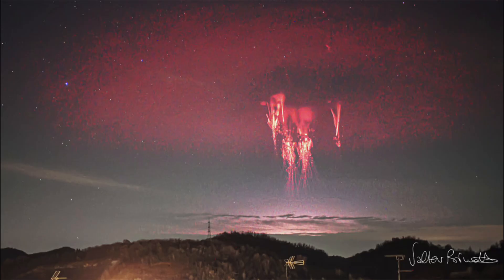That electromagnetic pulse impacts regions of the ionosphere, causing the nitrogen up there to glow. That glowing nitrogen then gives off the red color that we see. This is way up in the ionosphere — very high up in Earth's atmosphere, up into or at least close to what we would consider to be space, where the atmosphere thins out.